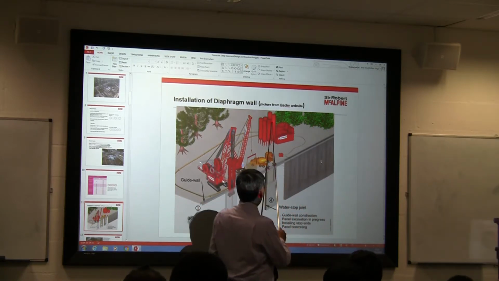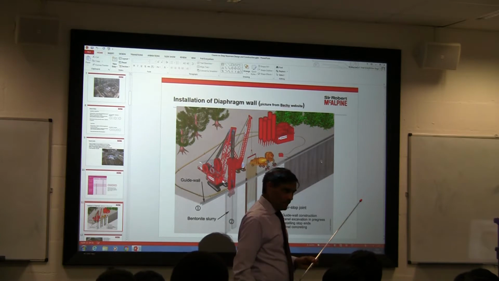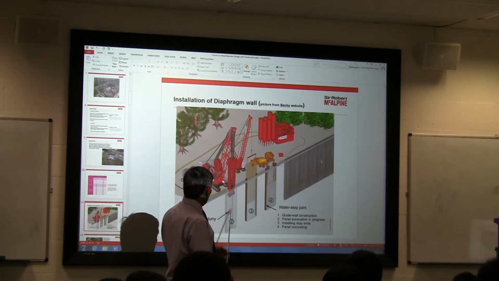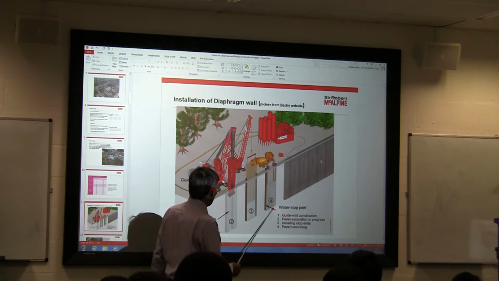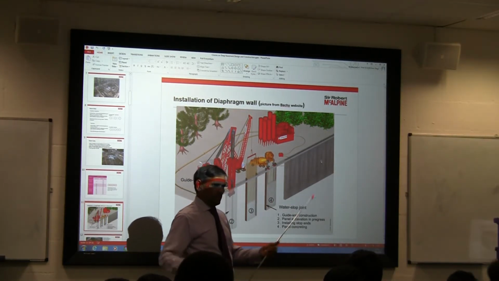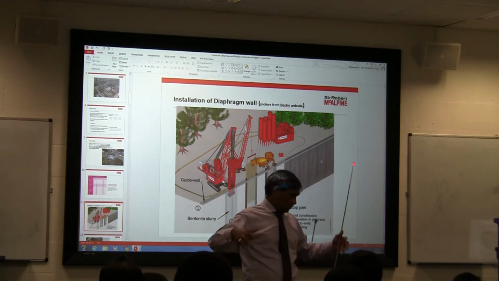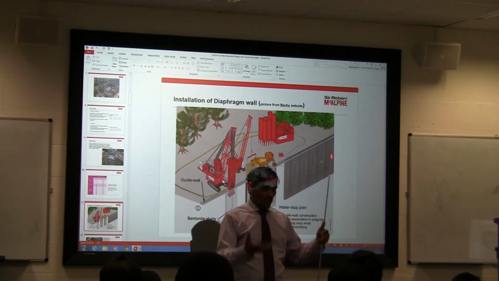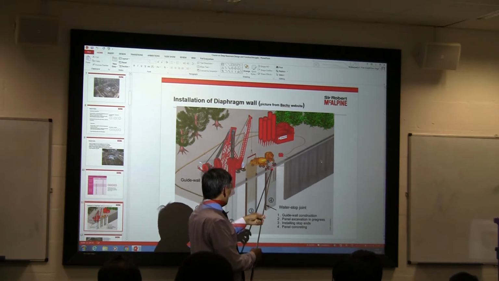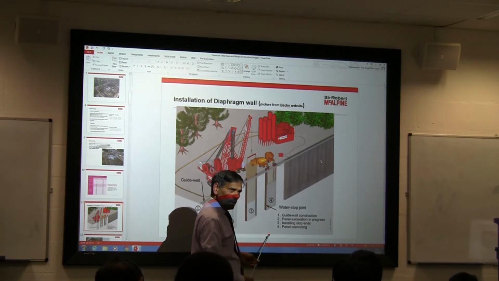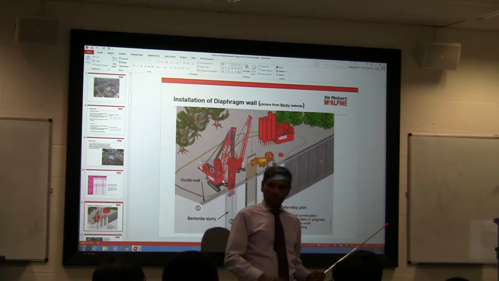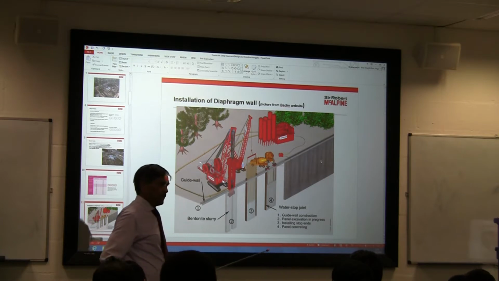That's why you got a bentonite plant. And then we pour the bentonite, and then they got a concrete pump there. You can see the concrete pump, the cage we inserted, taken that out. So you grab the earth by using big grabs, take it out, push the bentonite, and use the concrete, lower the cage, and then simply bentonite comes up, treat it and reuse it and so on. Make sense? Yeah? So that's the diaphragm wall.